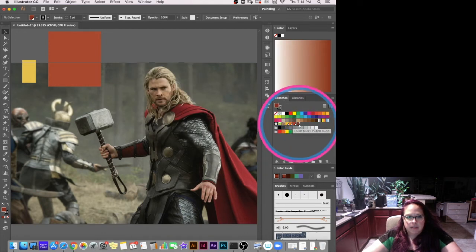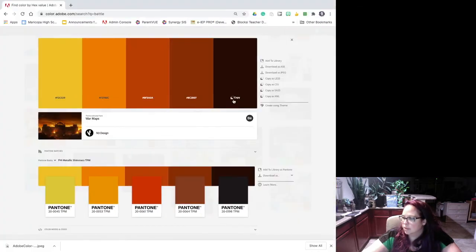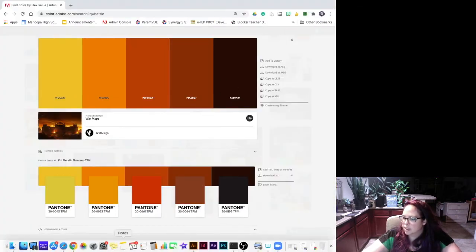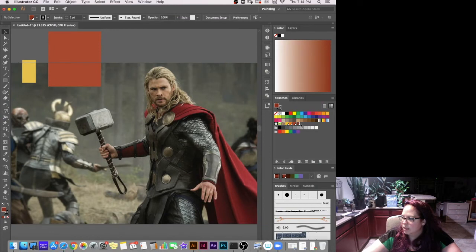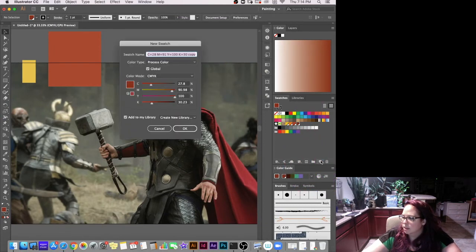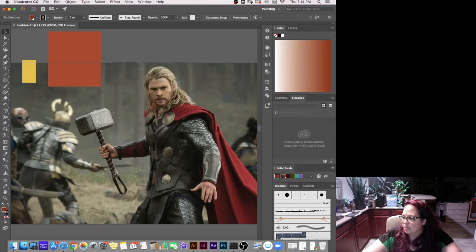Swatches, there it is. Okay, I got 1, 2, 3, 4 so far. And I need one more. So I'm going to go again, one last time, back to Google Chrome, clicking on my color swatch, back to Adobe, and again, hitting on the new swatch button, click, OK. And there it is in my swatches.